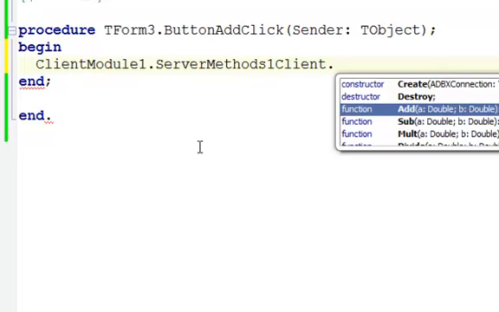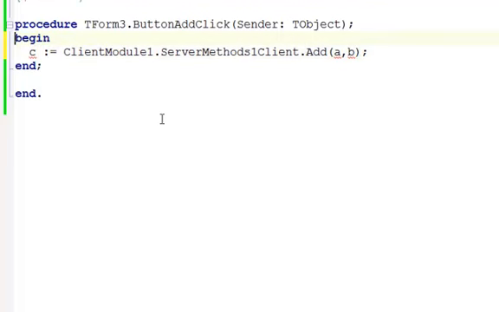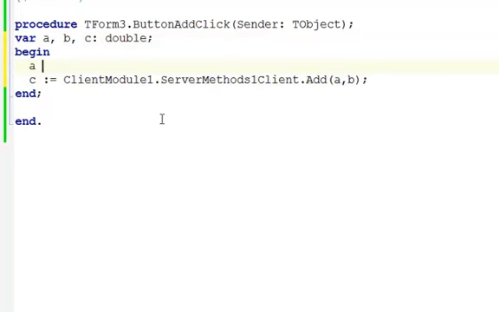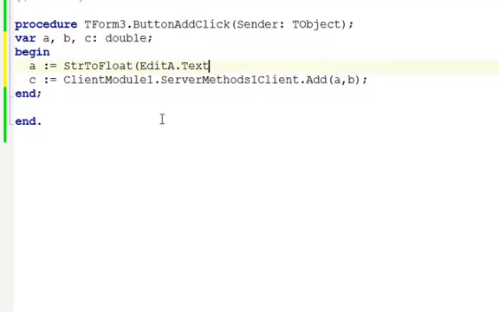So I'm going to call add, so I need to specify A and B, and also store somewhere the result. So I need to declare three variables here, A, B and C of type double. So A will be StrToFloat of EditA.Text.